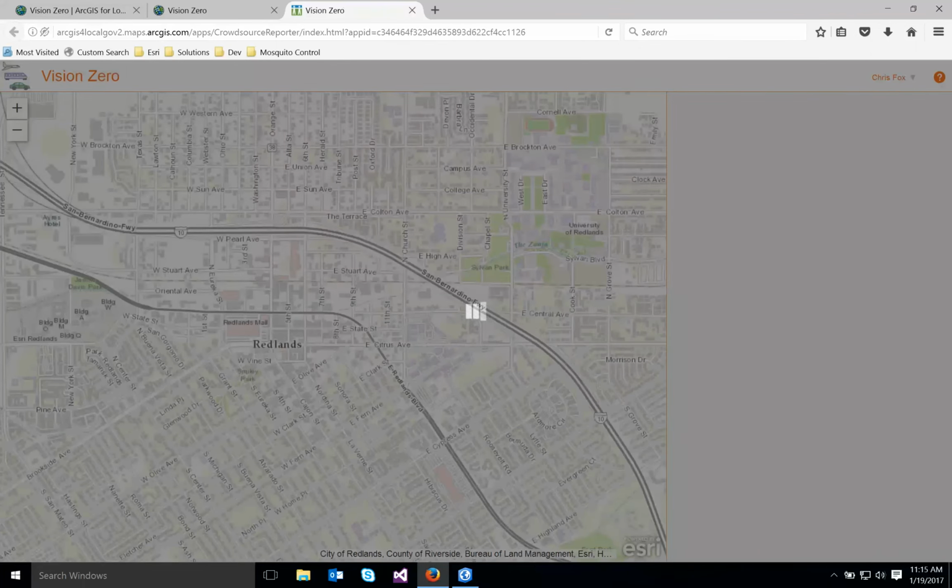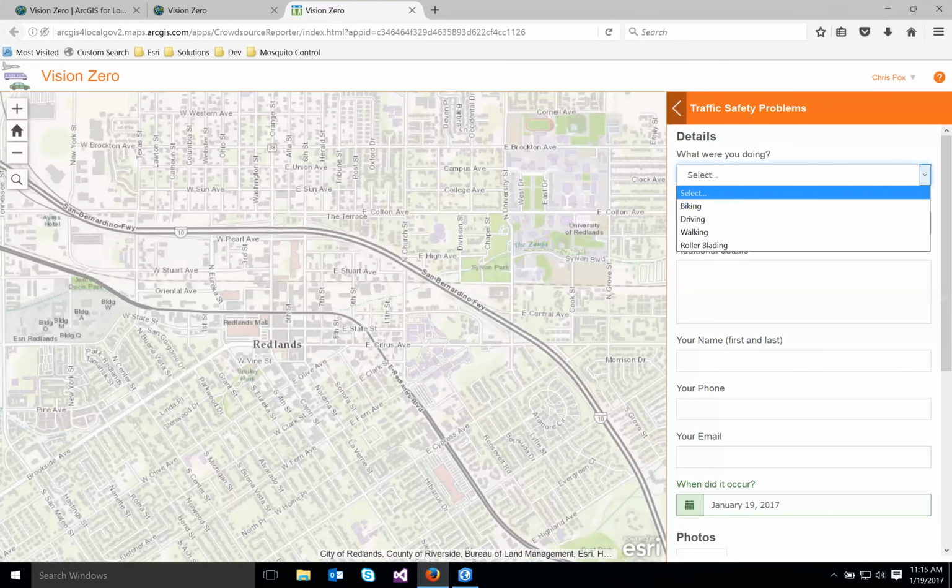Log in. And now when I submit a new report, and select that option, now I have the updated domain and the additional domain field value. So very little configuration I had to do in the web map or the application because it's just pulling that from the domain, but a fairly simple task, but powerful. There's a lot of use cases for that type of scenario.